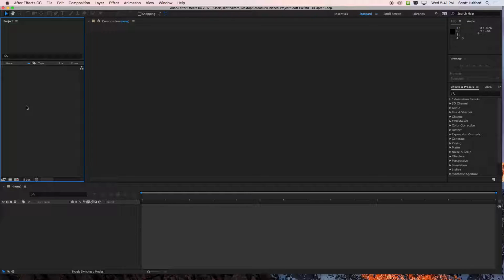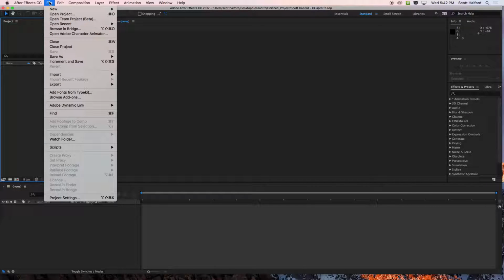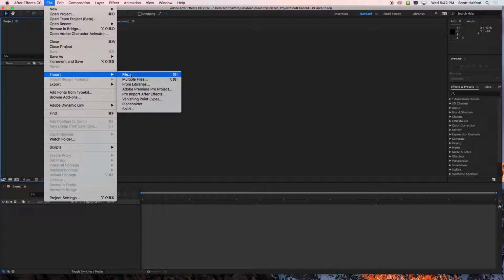All right. First thing we need to do, you may have learned this from doing chapter 1, but there are several ways to get assets into After Effects, and that is to import. The different methods for importing, I will go from worst to first. The worst way is to go up to this File menu and find Import and then click File. But the reason why I did that is because this is how you learn the key commands. What is that right there? Command I. Command I for import. So now you should never have to go back to this menu when you want to import a file.